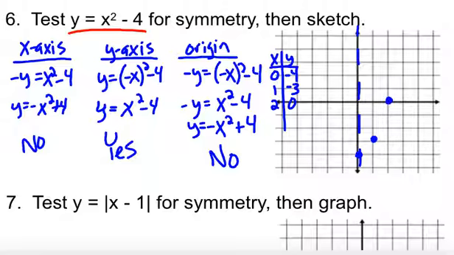Now we can reflect all of those points across our line of symmetry. And there's our graph. Now I know that was a really simple one. Some of you probably looked at the equation immediately and said that's a parabola. I know that, but when we get into more complicated functions, this will be very handy.